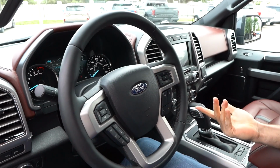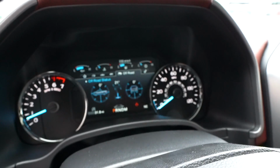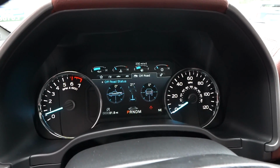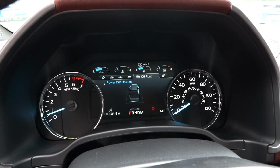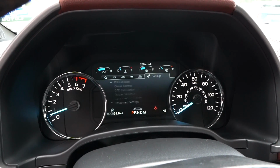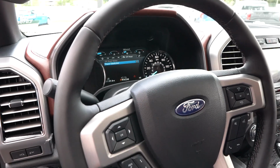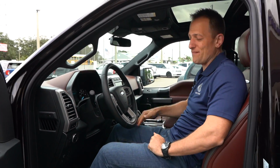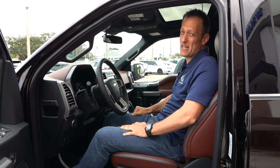And then the dash, I'm liking it. It's clear, it's clean, it's crisp, it's concise. How many other C words can you bring into that? But you have nice silver trim all the way around. I love that digital display in the center. Look at this. You want info? Here's your info. So you got tons of info that you could toggle through. You got your Ford 360 protection that's going to keep you safe and make sure you get to your destination. I'm comfy up here. Let's see how comfy your passenger is going to be in the back seat.